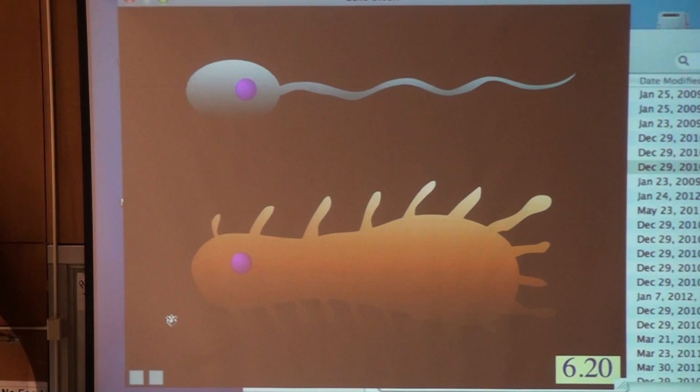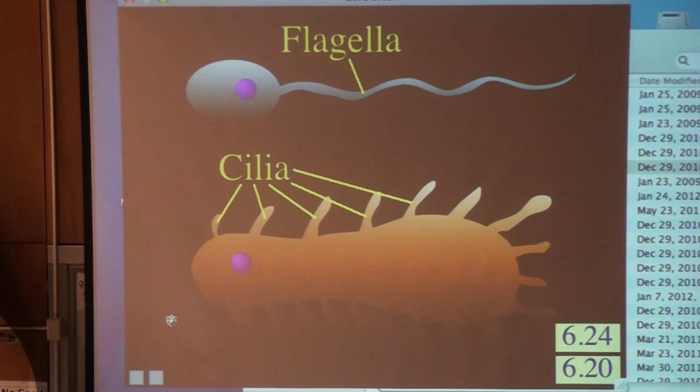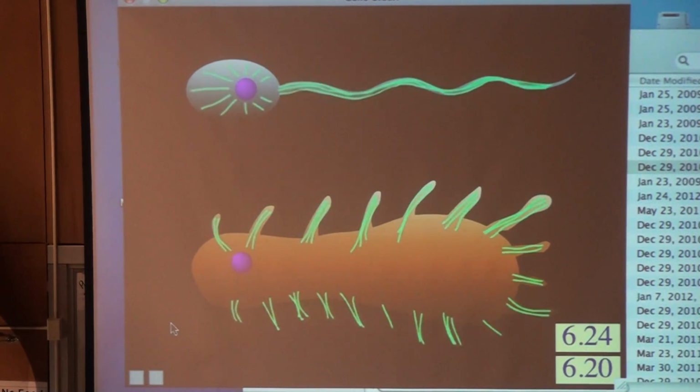A little bit later on in the semester in the laboratory, you'll look at some cells like this called paramecium that you'll watch swimming around under the microscope as they beat their little cilia. Well, the point I'm making here is that what gives these structures, the cilia and the flagella, their shape, are the cytoskeletal proteins. If you could look at the proteins inside there, you would see that it was actually microtubules, one of the cytoskeletal protein types that you always find inside cilia and flagella.